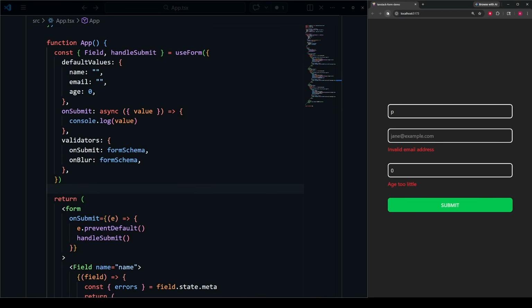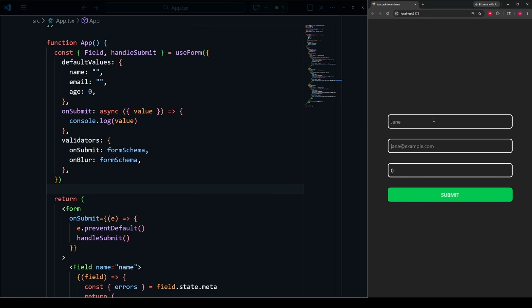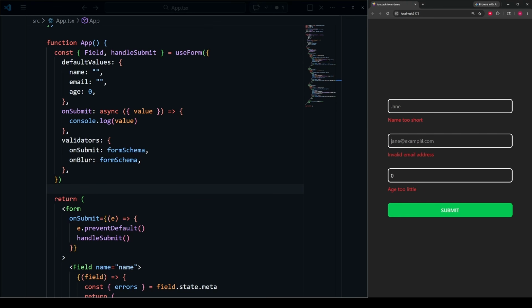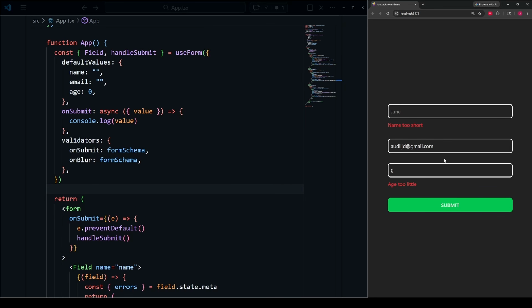So for example, again, let's say we reset this page and reset the form. We trigger an error state, so these all have errors. And let's say I type something in the email field. We still have the errors here. Let's say I type an actual valid email address, it's not going to correct itself until I click out of it and blur the field, but now the error goes away.